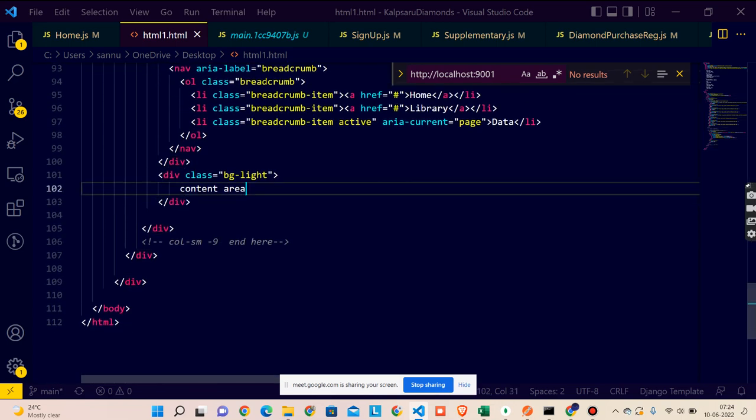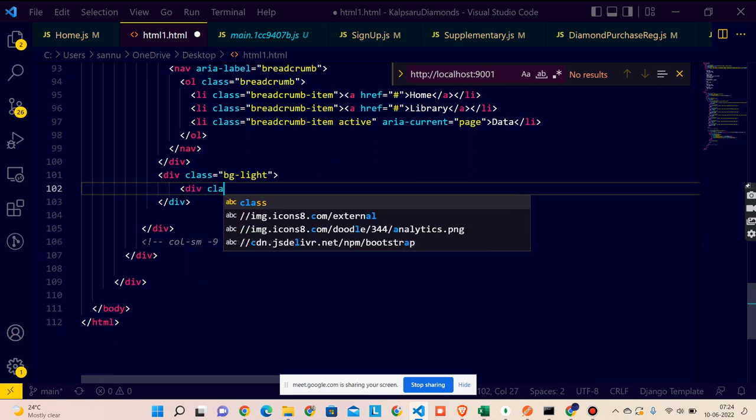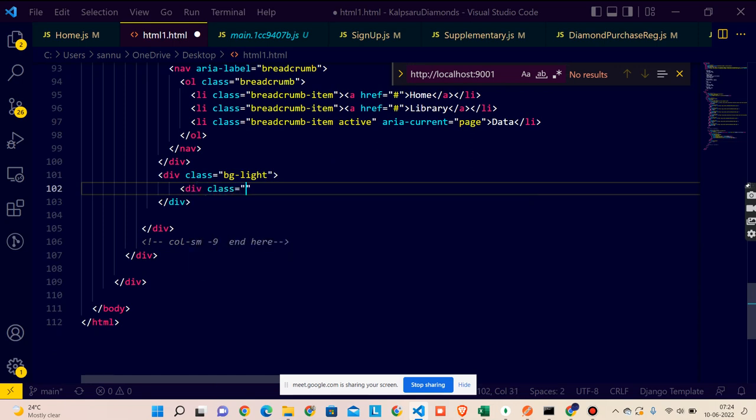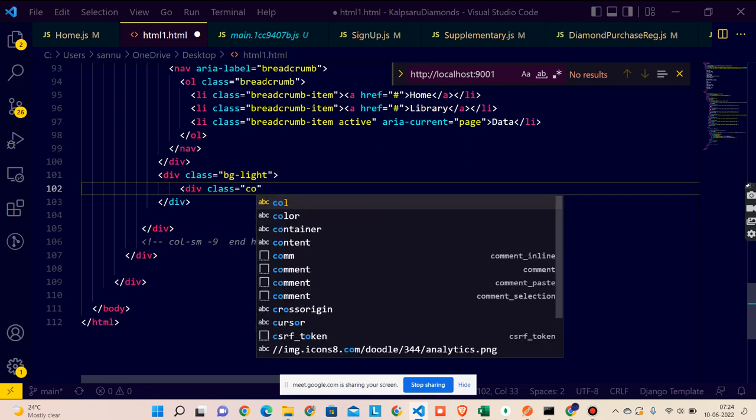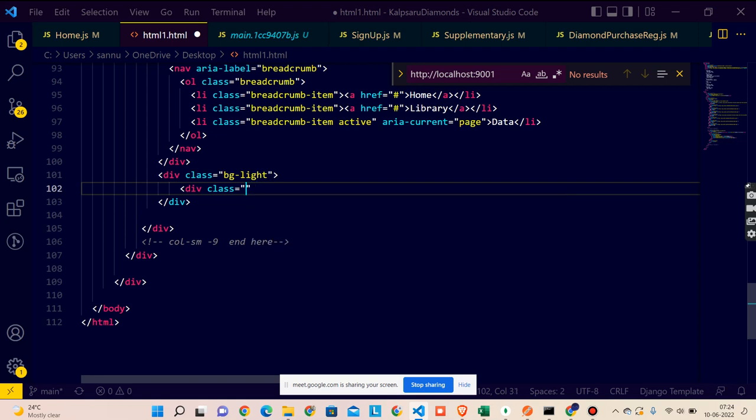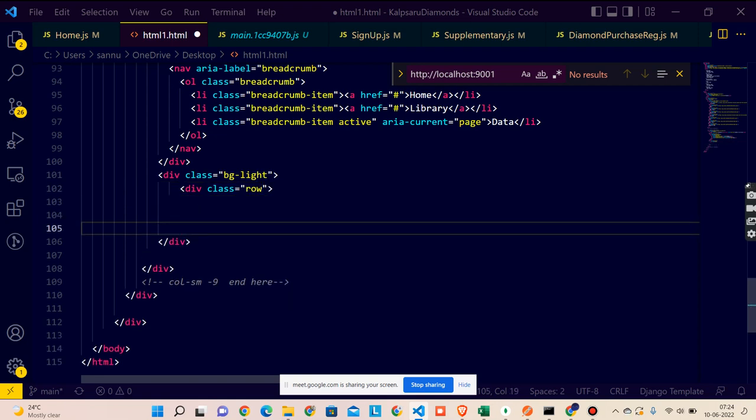First of all we create a div, class equal to container-fluid, or else directly give row. If it does not work, then we will use container-fluid on top of this.